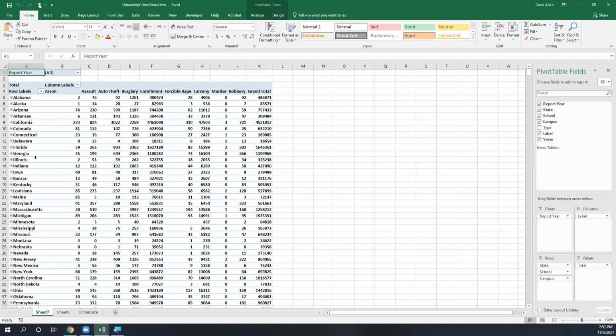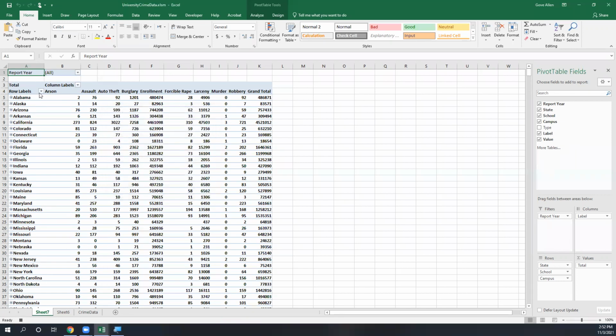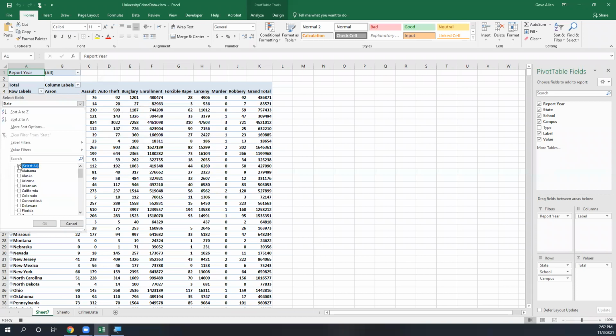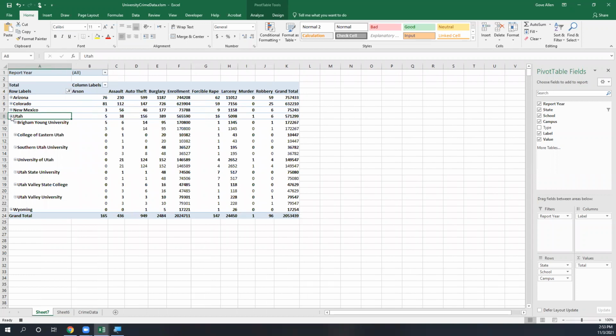And so I'm just going to record myself setting that filter. So I'll drop down this list, won't select all, and let's take those 5 states. Colorado, what do you say, Arizona? Remember Utah, Wyoming, there's one more. Oh, New Mexico. And maybe in particular, we're here in Utah, so I want to start off with Utah expanded. So this is how I'd like that pivot table to begin.